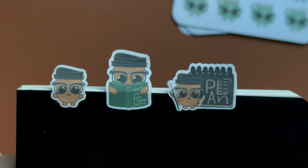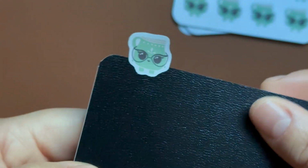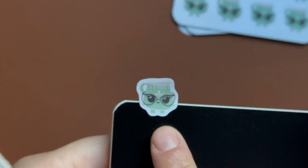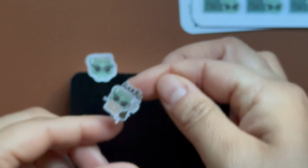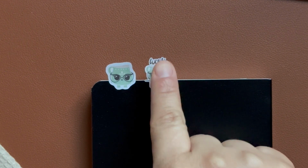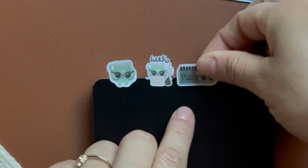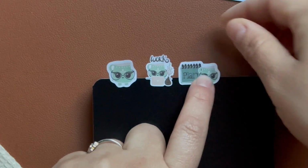So that's why she's got Mr. Cafecito reading over there. How do I win her heart? How am I gonna get to her? He will, but not yet. So little matcha lady, we'll also have her in her work mode. Her little laptop, a little plant on the side, and it just says work on there. About work, you gotta plan all that work. So here is her planning.